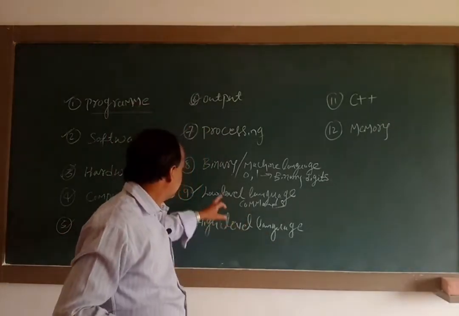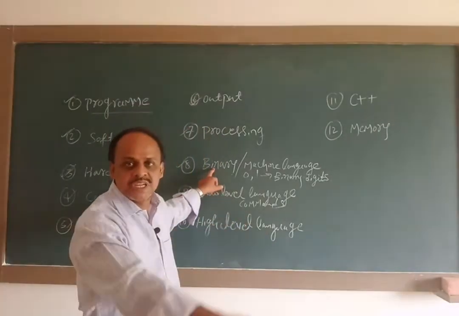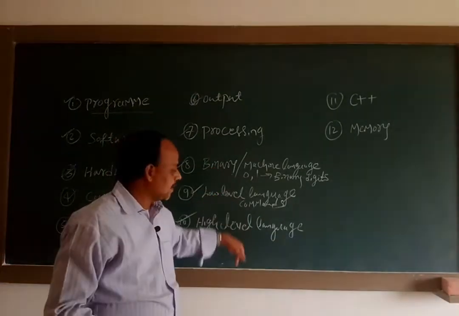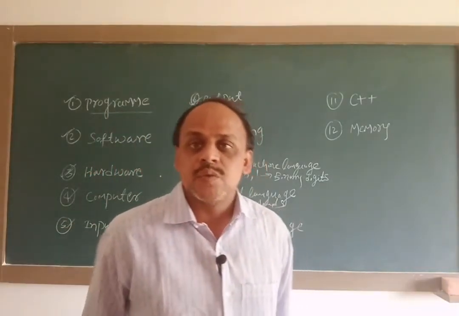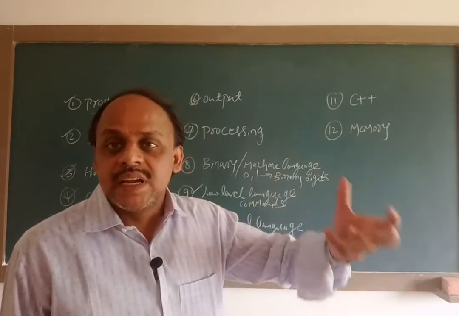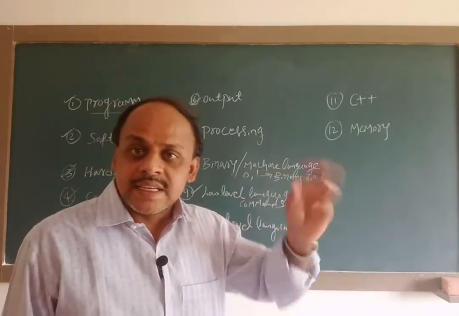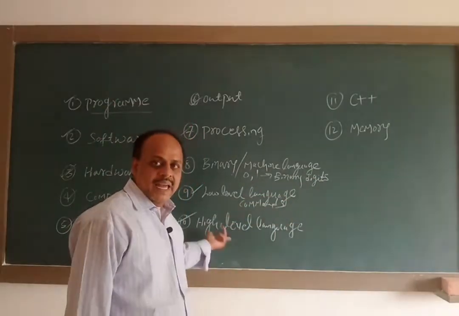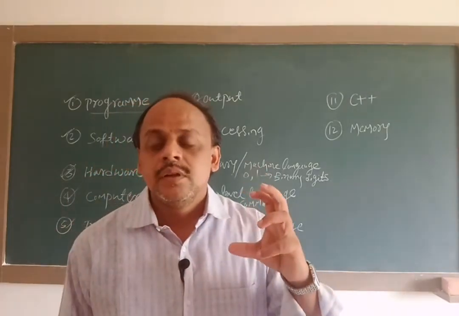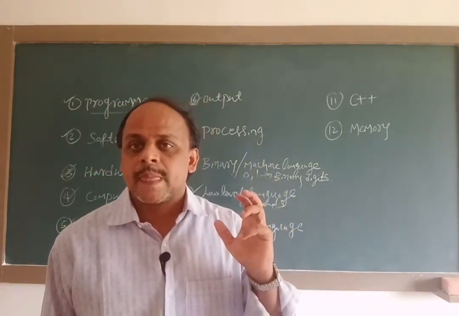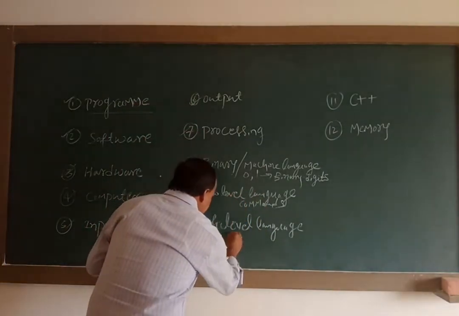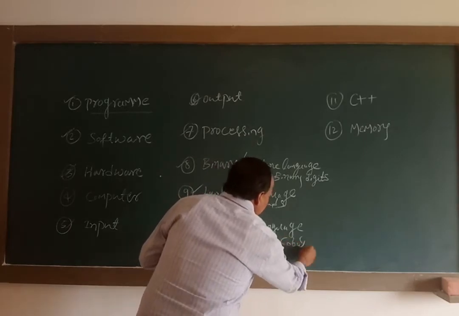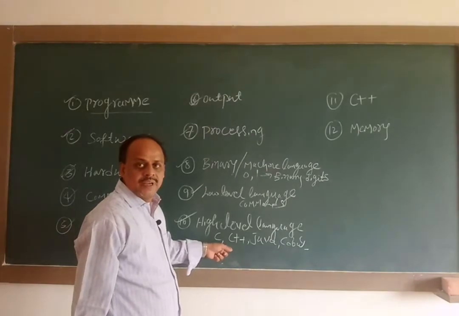So just think here, binary language means machine level language, made up of 0 and 1. This is the computer understandable language. Next, low level language is one of the computer's languages which works on some commands. It is very difficult to understand the commands. That's why scientists thought about it and developed a high level computer programming language which is made up of English sentences. For example, C, C++, Java, COBOL. These are computer high level programming languages.